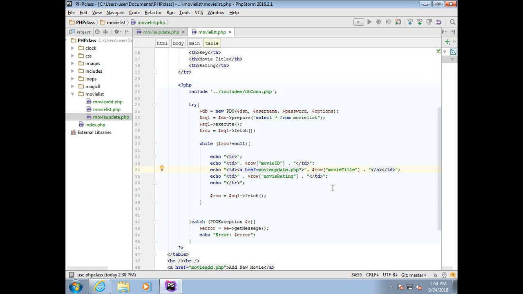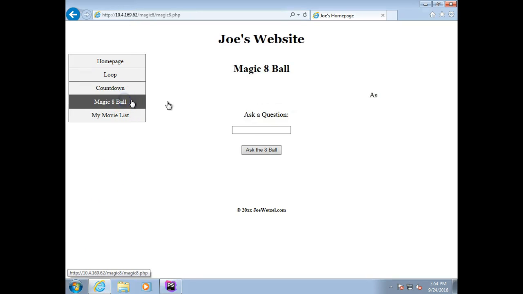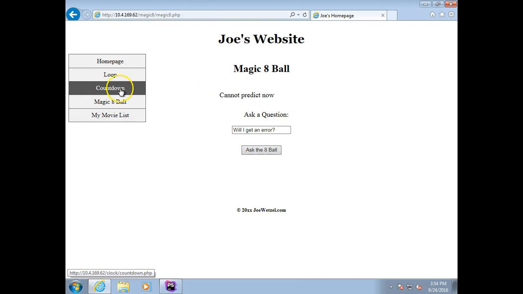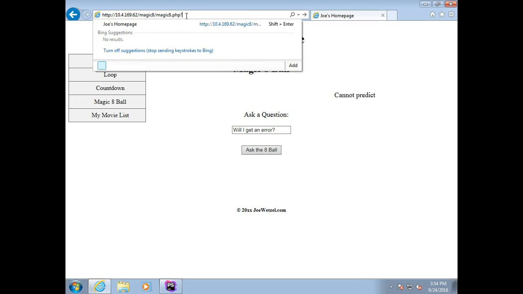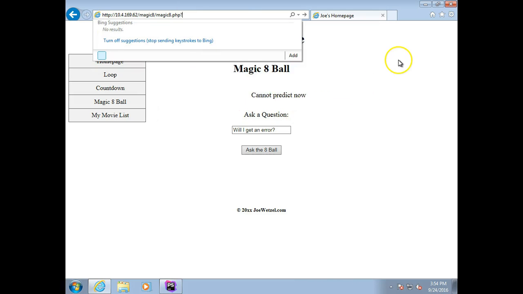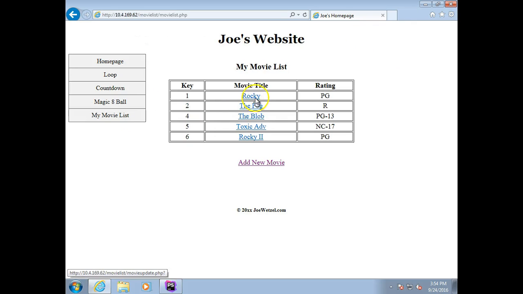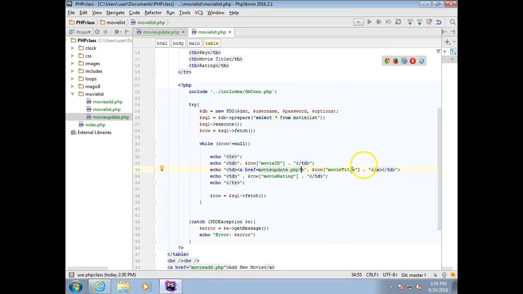Like when we used the get method, with the 8-ball question, we used a post. Had we used the get, we would have seen a question mark and then some variable up here. That's what I want to do: pass in the question mark and then the variables, so we know which one it is.